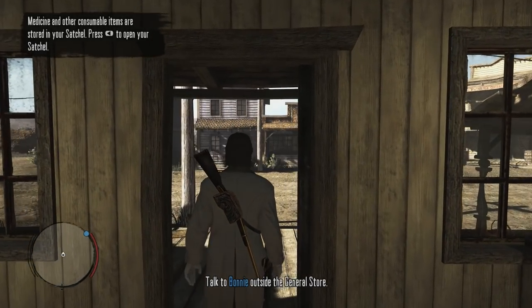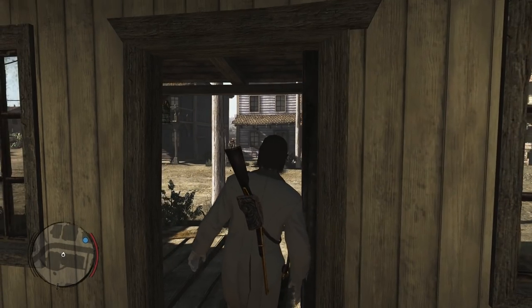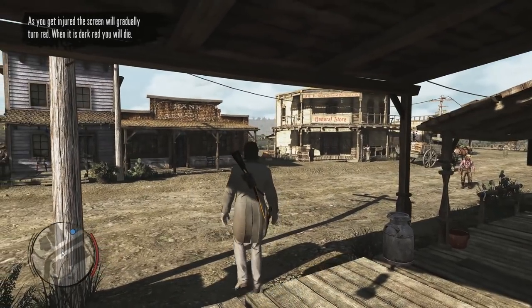All right. Medicine and other consumables are stored in your satchel. Yep, good stuff. I wonder if these are like instant. So if we're in a fight and we need to refill that meter, we could come in here, hit the chewing tobacco, be full on that meter right away. And we have to wait for another question to pop up to continue that quest. Okay, so it'll just happen automatically.